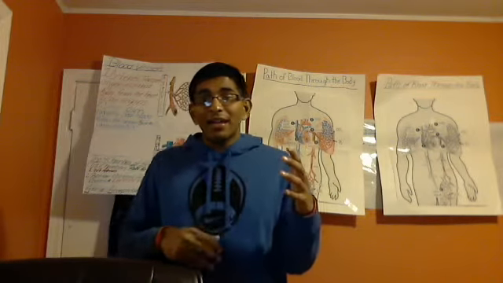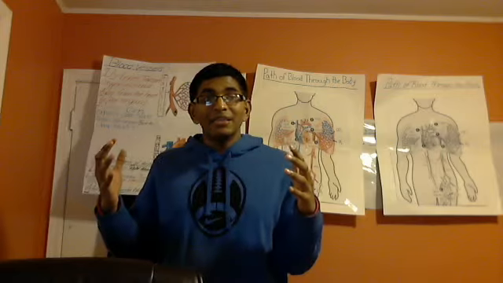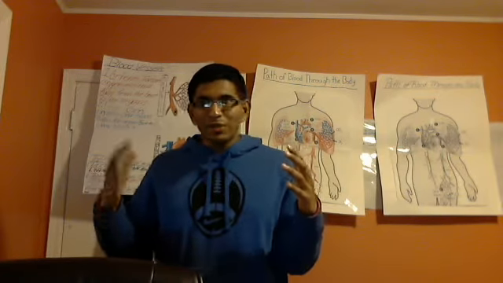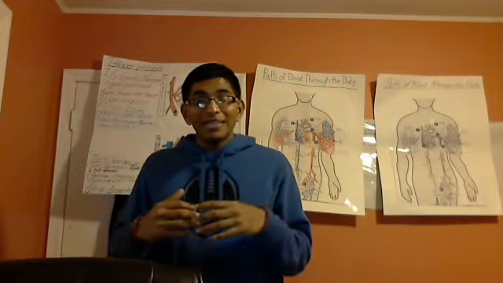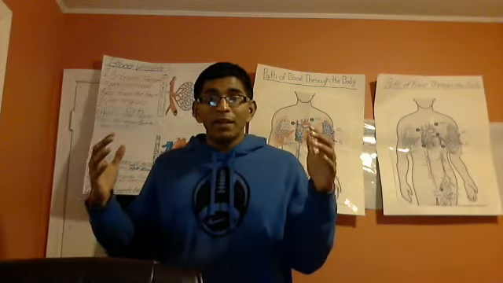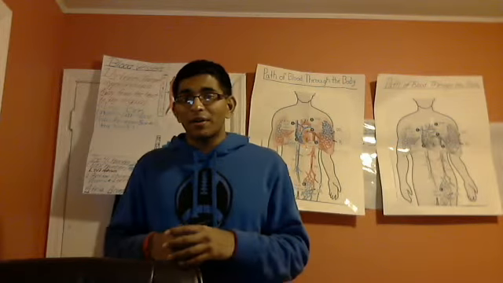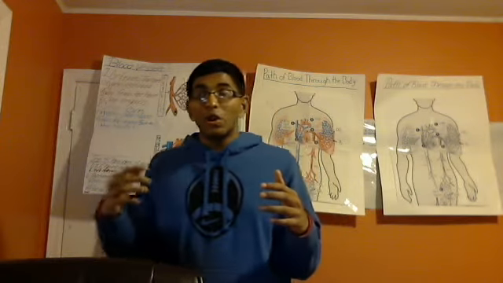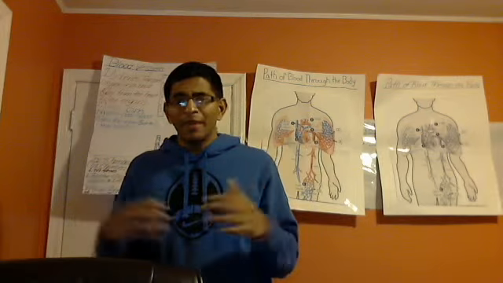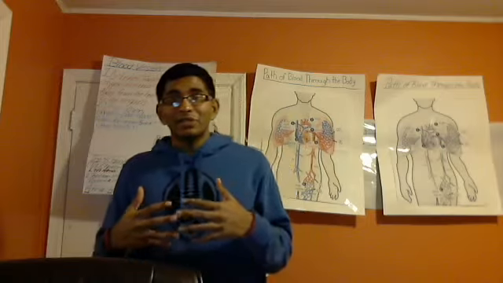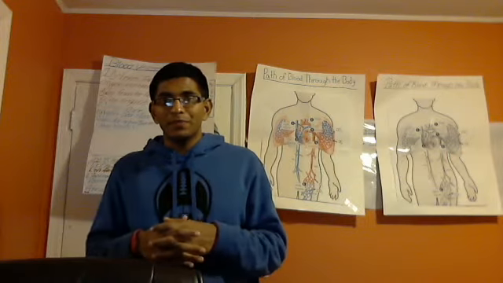Because carbon dioxide and oxygen are both gases, it's difficult but really important to keep the trash from mixing with the good stuff. In order to keep them separate, oxygen-rich blood and oxygen-poor blood flow through different chambers of the heart. So the right side of your heart is always going to have oxygen-poor blood, and the left side of your heart is always going to have oxygen-rich blood. This is really similar to how arteries and veins work to keep blood separate, like we learned about yesterday.